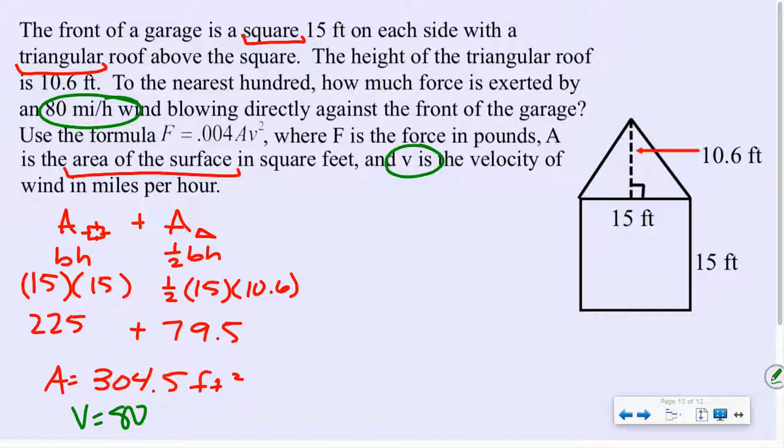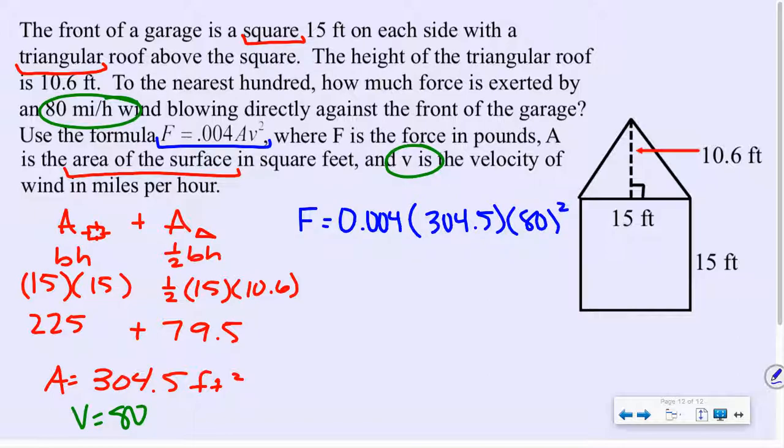So we're going to take the 304.5 and the 80 and put them into that force formula that they supply for us. F equals 4,000 times 304.5 times 80 squared. It's just the 80 that gets squared. It's just the V that had the little superscript 2. So then you got to throw that in your calculator. Just be careful, watch your parentheses and such. Maybe do it one thing at a time. Or go backwards. Do 80 squared and then multiply it times the other numbers.